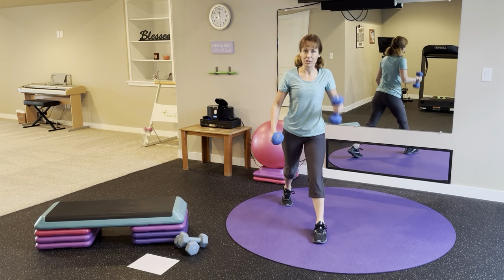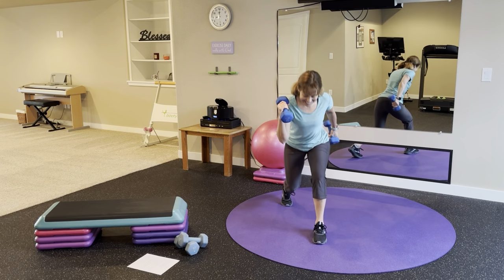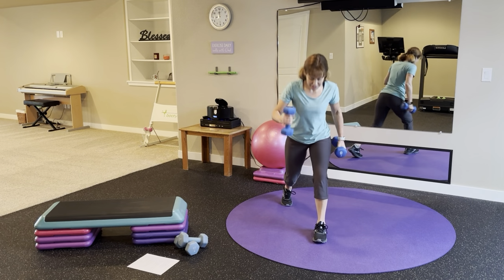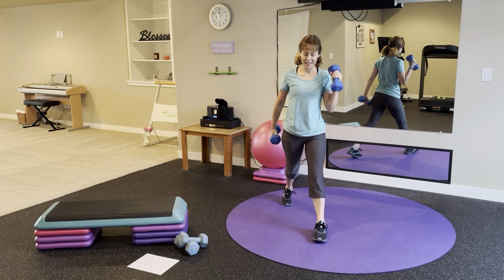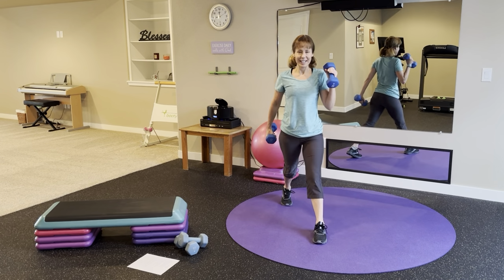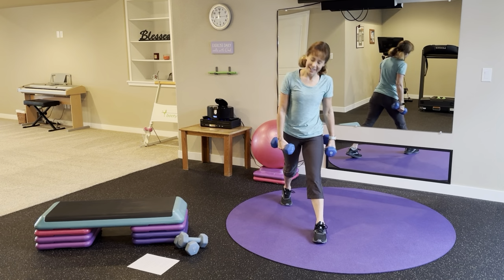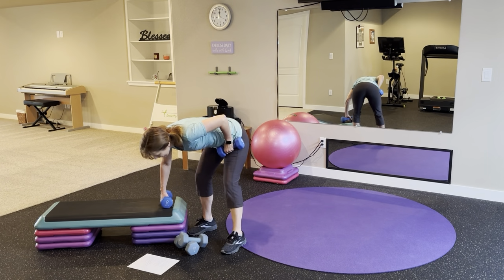I guess my triceps just like to be lazy. I don't know. Hang in there, we got a few more seconds. Getting so strong. Four more. Three, two, and done. Step forward. All right.